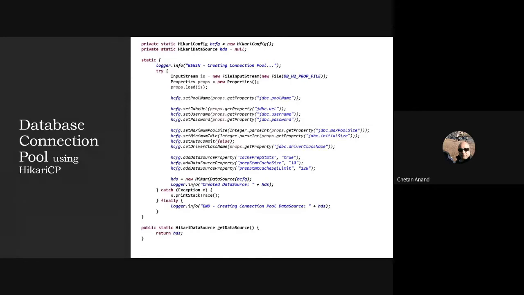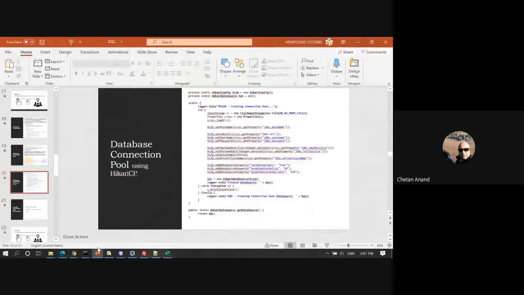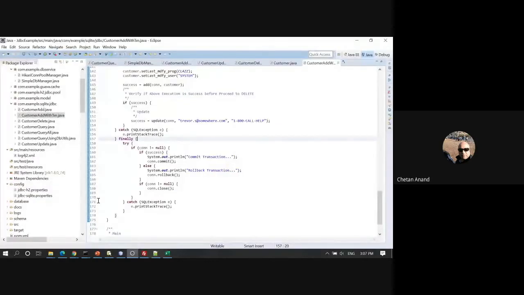Let me go over the actual application to show you. Here I'm going to use HikariCP, which is very fast in the industry, and a lot of people use it for web applications. You can download HikariCP from the URL which I'll show you at the end of the presentation. So let me go over here, using connection pool.